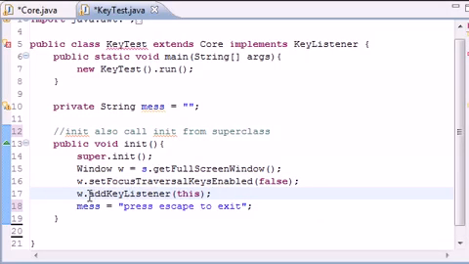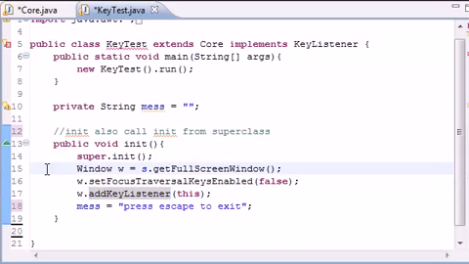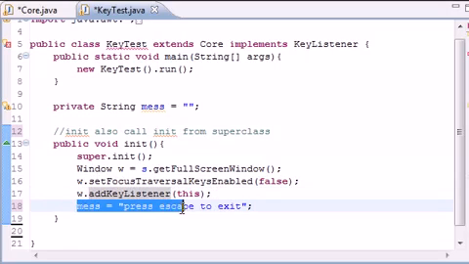Now, since we have a key listener, we actually have this window waiting for something to happen, so it can get the information of what key was pressed and do something with it. So that's what that does, and we added it to this, which is pretty much the window. And we gave you a message by default on the screen. We didn't need to do this, but it's nice to see something when you're first starting out. So in the next tutorial we're going to be learning how to make key presses and key releases and stuff like that.